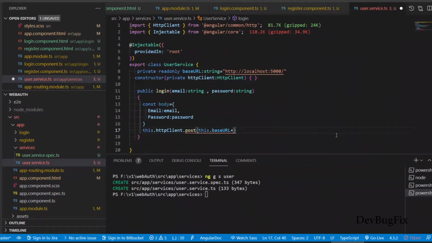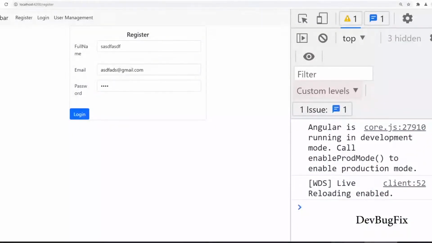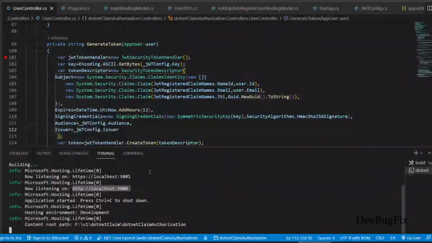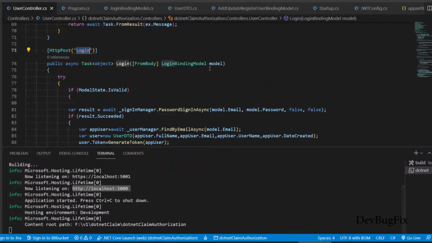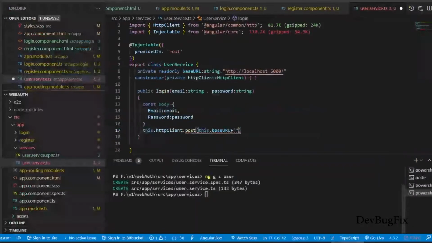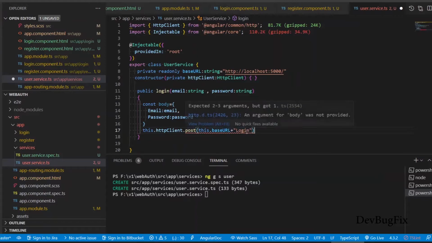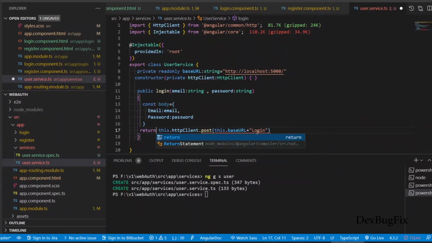So to avoid typo errors, I will copy. So the URL will be localhost 5000 slash login, and I will return the response of the post request.